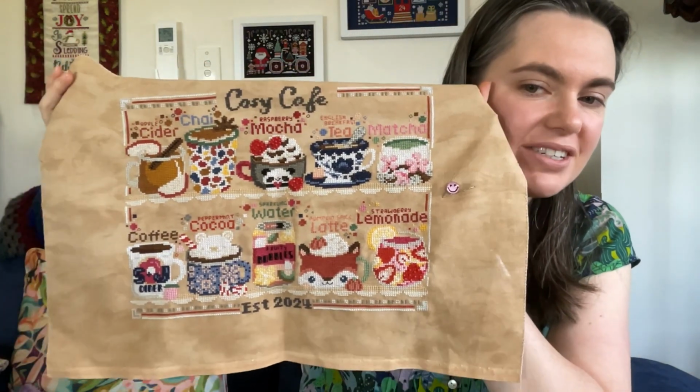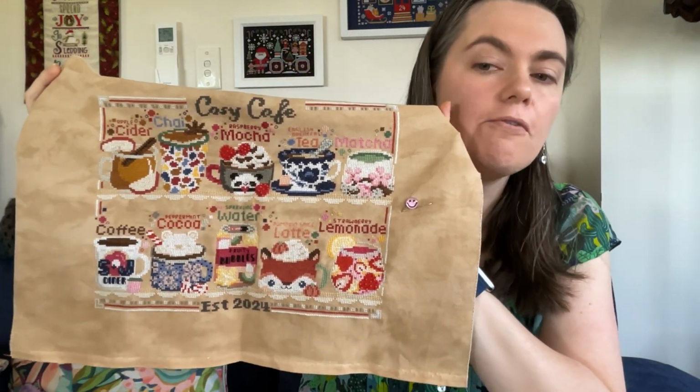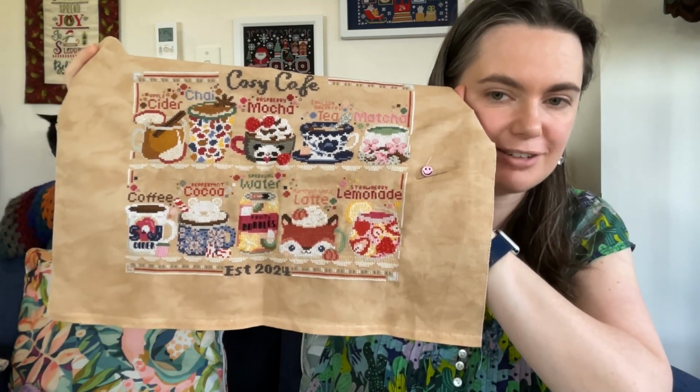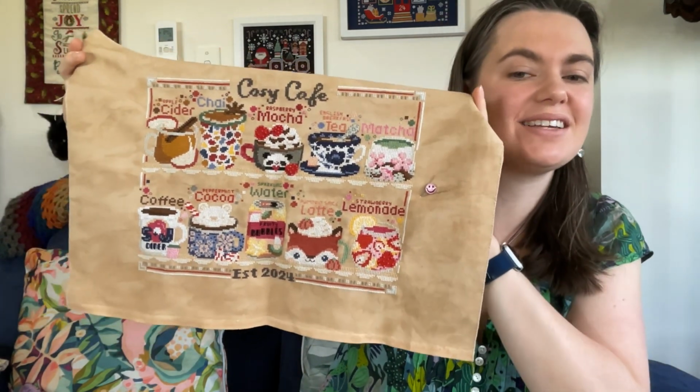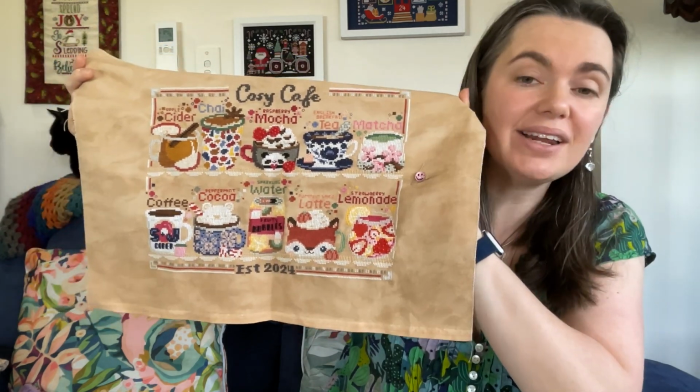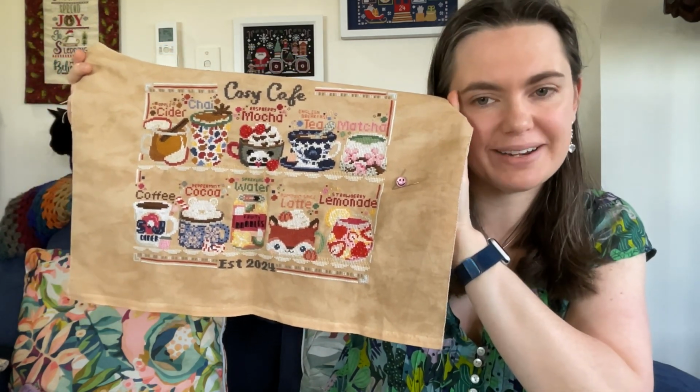Plan for this week is to try and do half an hour a day. I don't love the beading. I seem to stab myself an awful lot with the needle as well. So yeah, I think that's a good goal, half an hour a day, and just see what I can get done before my 25 days of Christmas stitching starts December 1st. So yeah, very excited about that. I think it just looks fantastic. And I really can't wait to have it finished and framed.